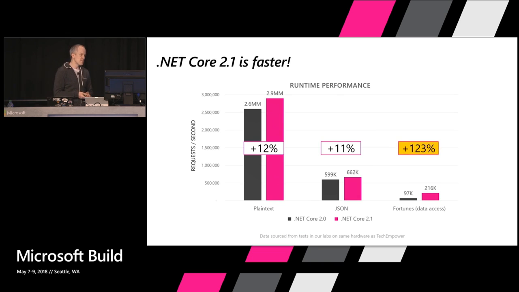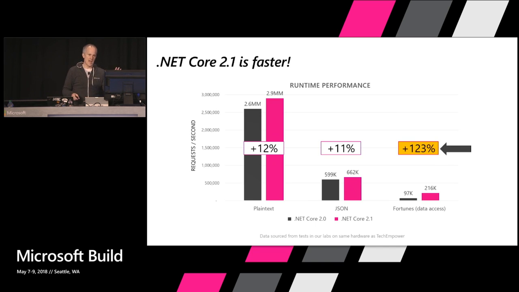In 2.1, we're about 10% faster on the micro benchmark style benchmarks, where you're basically just trying to turn out hello world as fast as you can. But what's really impressive to me, and I know the bars look the shortest, but that scenario on the far side, the fortune scenario, is a fairly realistic scenario. You're exercising the data tier in that scenario, talking to a database and getting the data back and measuring throughput for that. We had a phenomenal perf boost that happened in 2.1, over 100%.